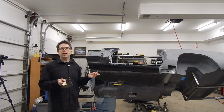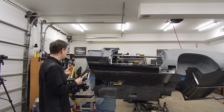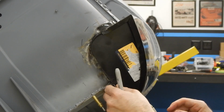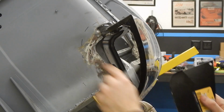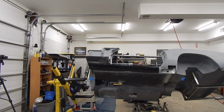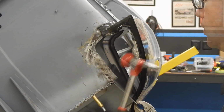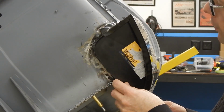I realize I'm probably not on any cameras as I'm saying this, but what we're going to do is show you how we're going to mock this piece up. So what I'm going to do, this piece actually fits inside of here. All right, and we already have a little bit of an issue in that our flange right here needs to go in a little bit, at least temporarily. This should allow us to slip it behind here. There we go, that's much better.